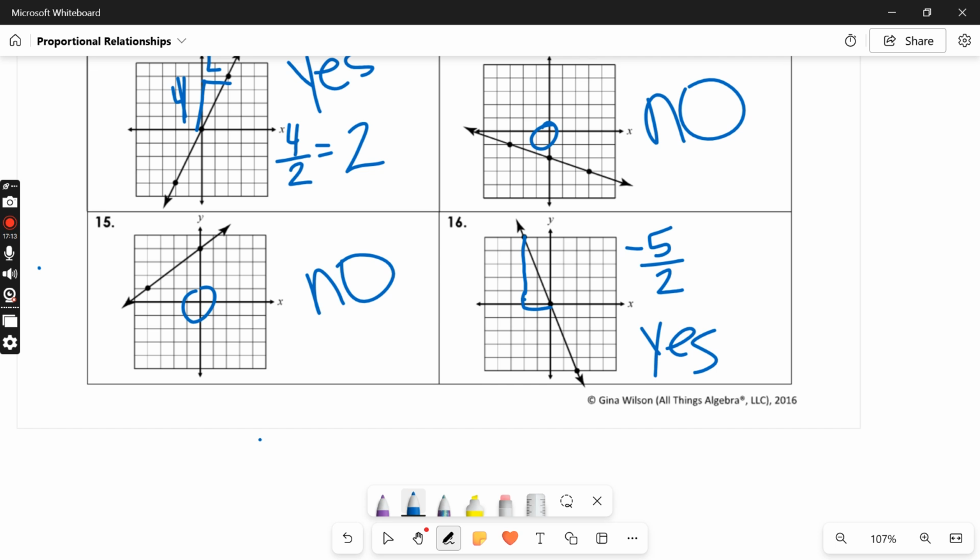And that's that. So you will have an assignment over direct variation. So you'll have hopefully sometime today maybe and sometime tomorrow to work on that. And then for the rest of this week you'll have a review. So you'll have 2 days to work on your review and then you'll have a test. So I hope you'll have a good week. Let me know if you need anything.